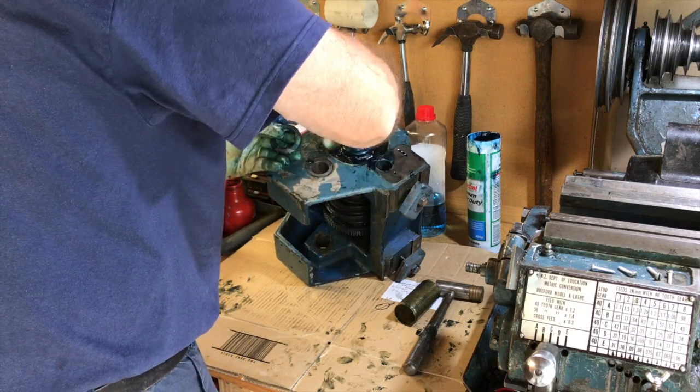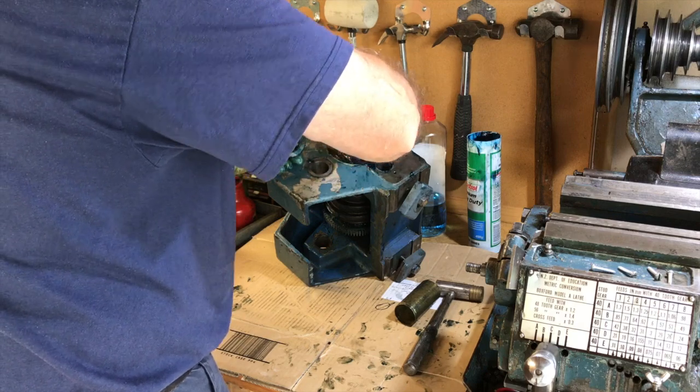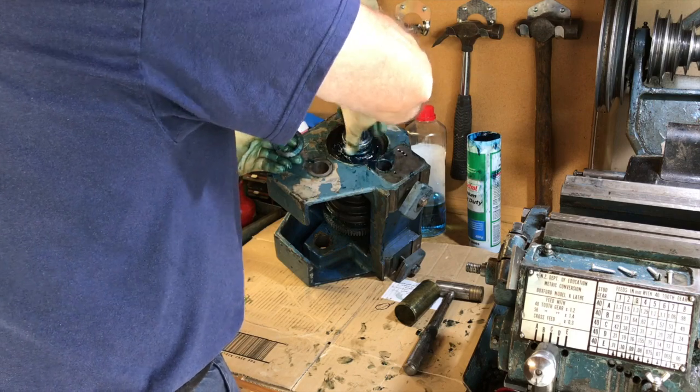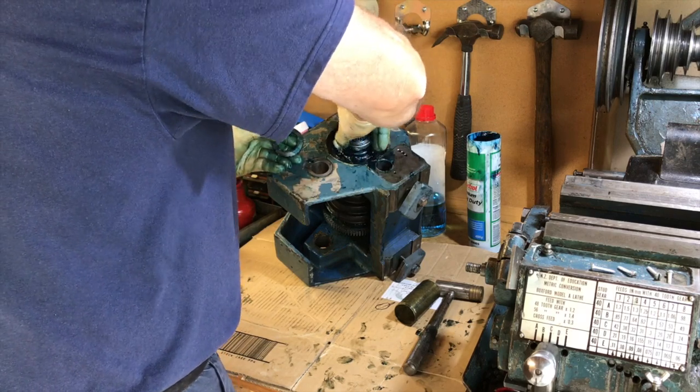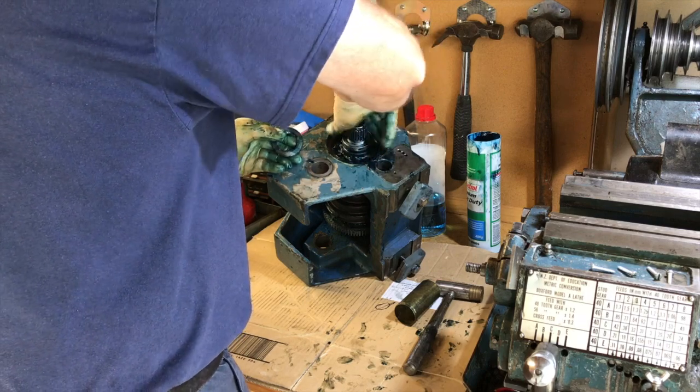But I found that when I came to take this apart, it's perhaps of interest to you, that they weren't all that tight, so I just had to tap them very lightly with a brass rod. Got a brass rod that fitted quite neatly into these little holes, and just tapped it and it came undone straight away. So I guess I'll probably end up doing it up the same way.